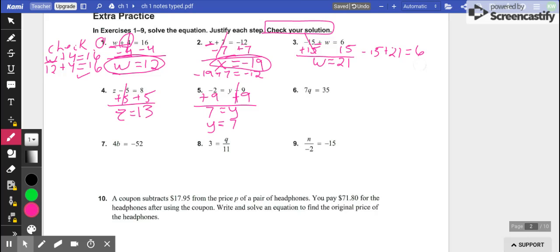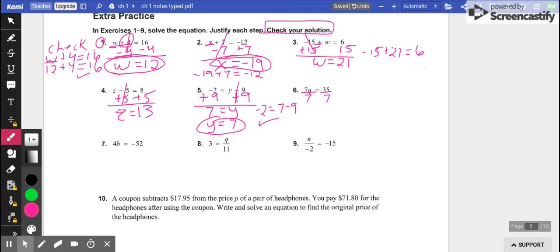We do want to check our answer though. So I have negative 2 is equal to 7 minus 9. Is negative 2 equal to 7 minus 9? Yes, it is. So I know that that is my correct answer. All right, the next one. How is 7 attached to q? It's attached with multiplication. The inverse, or the opposite of multiplication, the way we undo multiplication, is with division. So we want to divide both sides by 7.